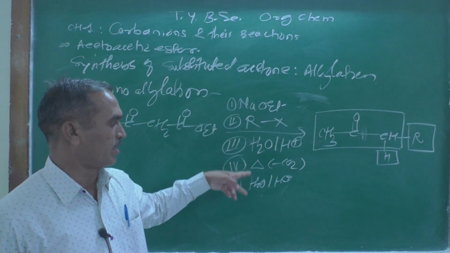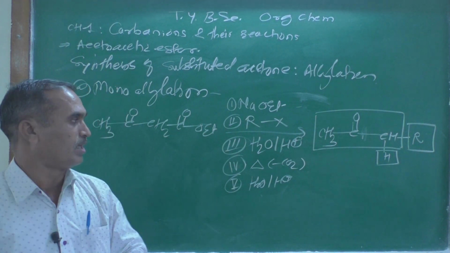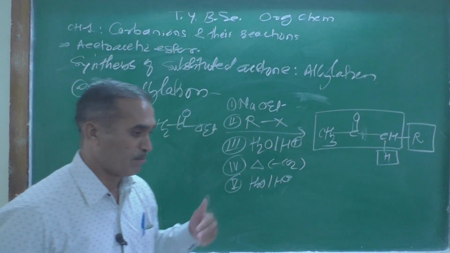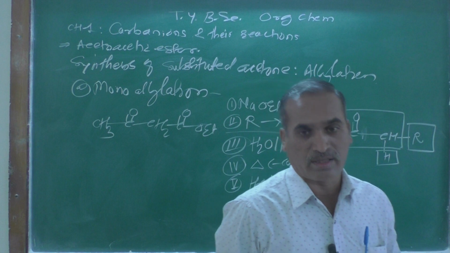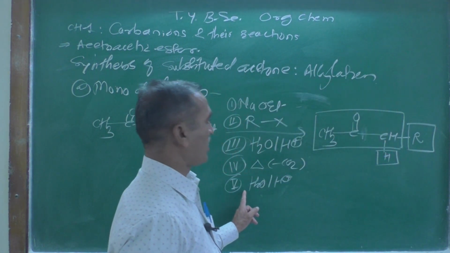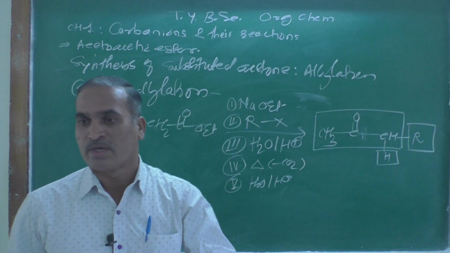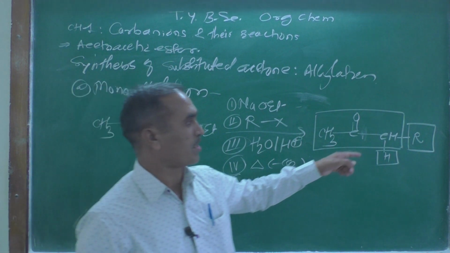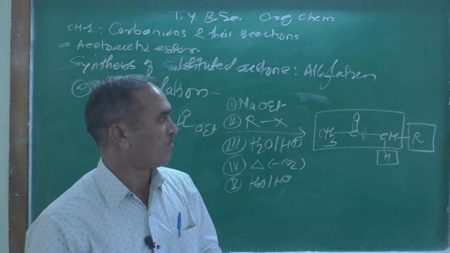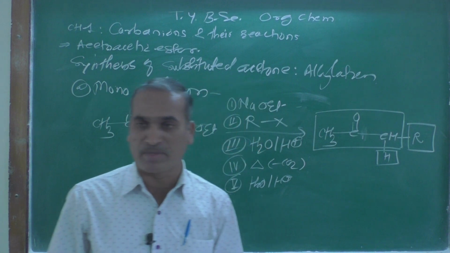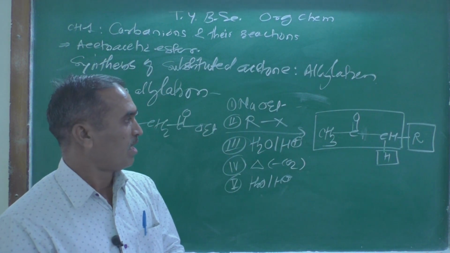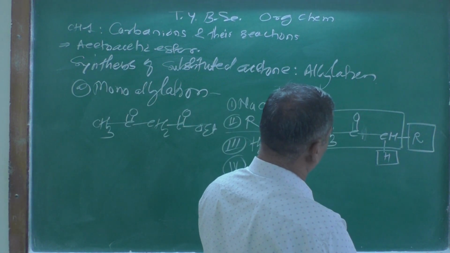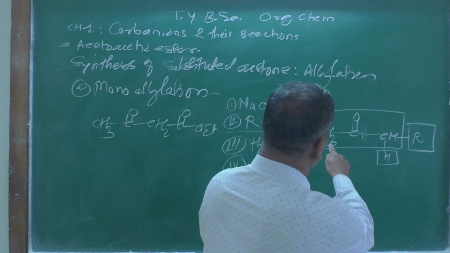Now most of the students get confused between this, but let me tell you, this is called hydrolysis. This process is known as protonation; even though the reagent is the same, the roles played here are totally different. Here in the final stage there is an abstraction, meaning the hydrogen atom is attached to this carbon atom, and finally we are getting this type of compound. This is called monoalkylation.